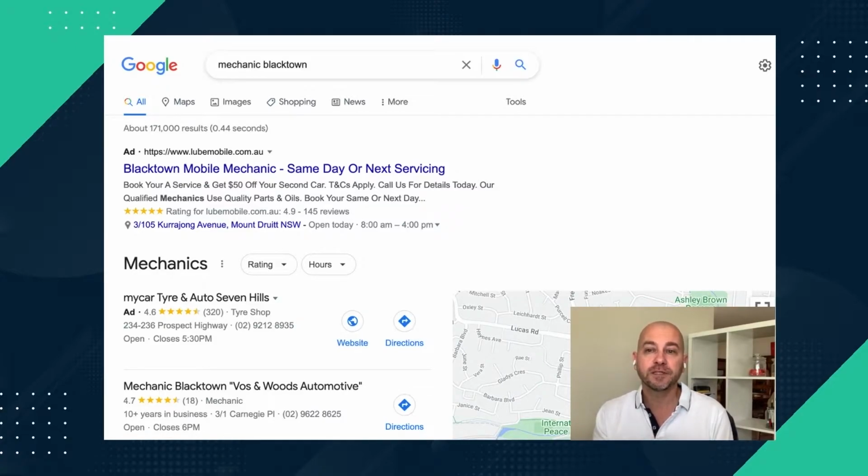So for a lot of businesses, I do suggest having a budget for ads. You only pay if someone clicks on your ad. On average, it is $3 per click, but for a lot of businesses, you may be looking between $1 and $5 per click. A lot of people do get scared by this, but think about the lifetime value of a customer. How much would you be willing to spend to get one? Think for a mechanic, for example, with services every 6 months, the average customer is going to be worth thousands, even tens of thousands of dollars. So if it costs $50 to secure a new customer, that's money well spent.